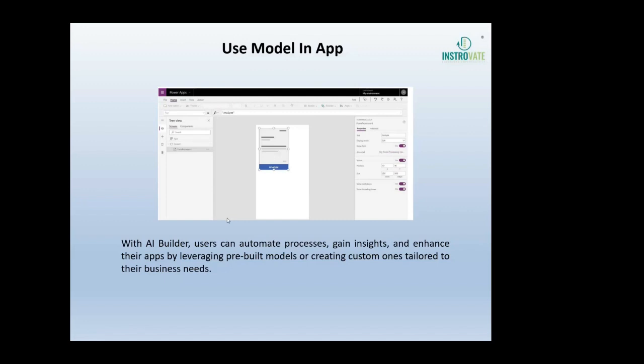When you click on that, from there you can use the model which you have created in the application. So with AI Builder, users can automate processes, gain insight, and enhance their applications by leveraging pre-built models, or creating custom ones tailored to their business needs.